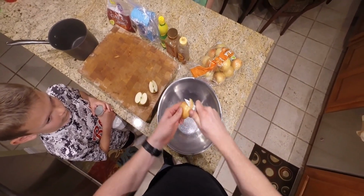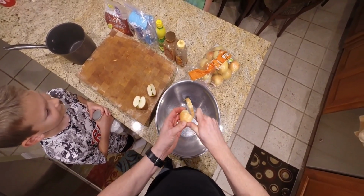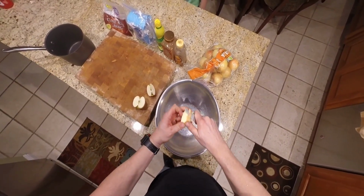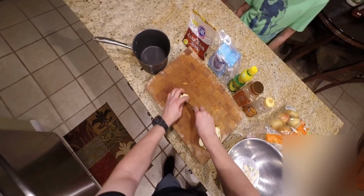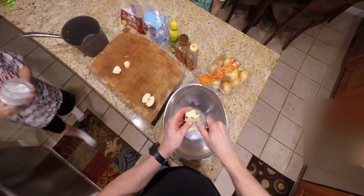So this is a skin off applesauce. Take a little paring knife, work our way around the edge. Try and keep this tight so that we end up with only a thin skin coming out. Not a big fan of waste of any kind, so we keep it tight there. And then Sous Chef Evan will come over with the chopper and turn that into small bits.